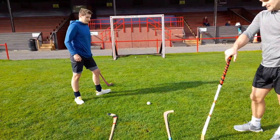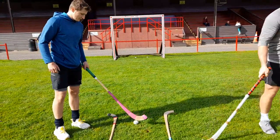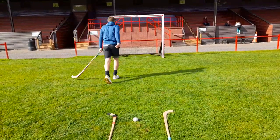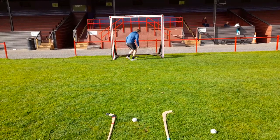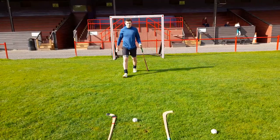And the last one, guys, is just both of you doing them. We may only need a few more balls. If you can just gather every ball we have. This is the very last skill, okay?